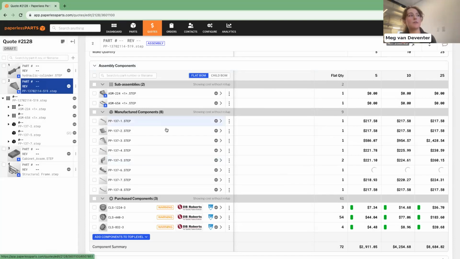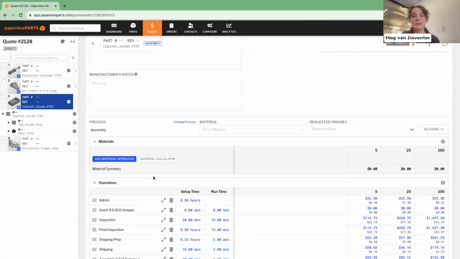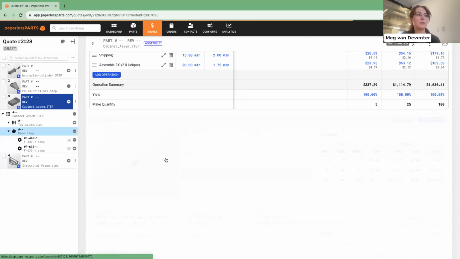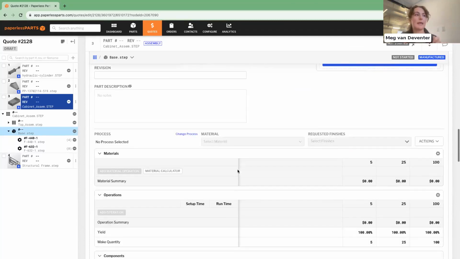Let's say though that instead of being just similar parts the way that these are, I'm costing something like, not this cabinet assembly, it's not the best example, but maybe a part that has a left and right hand part where they are truly very, very similar. And I not only want to assign the same process to them, but I want to do the same routing steps, the same overrides or estimated setup times or run times. I really want exactly the same costing to be associated with each of these. What you can do is use copy pricing. I'm going to show that both within this assembly and with another assembly.